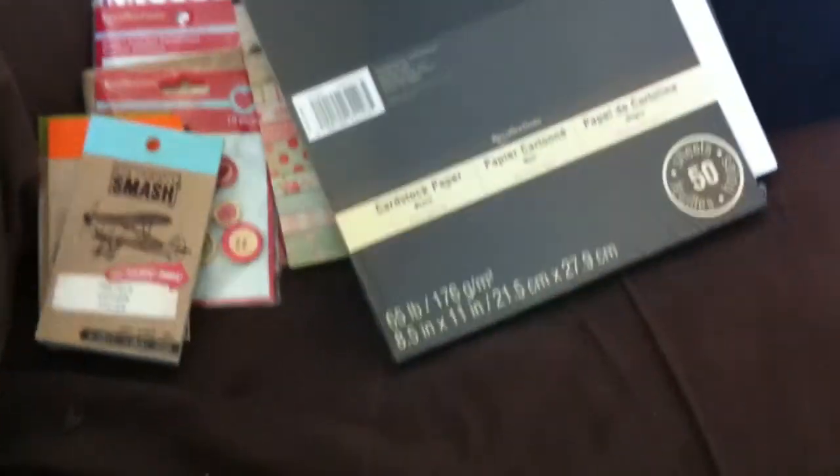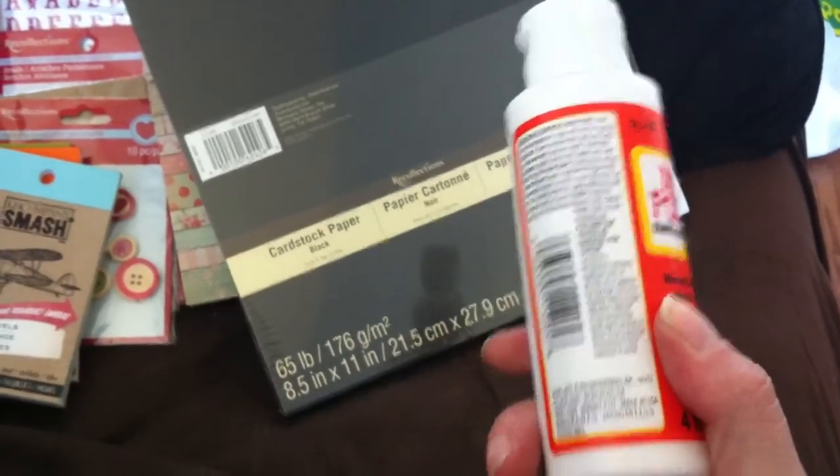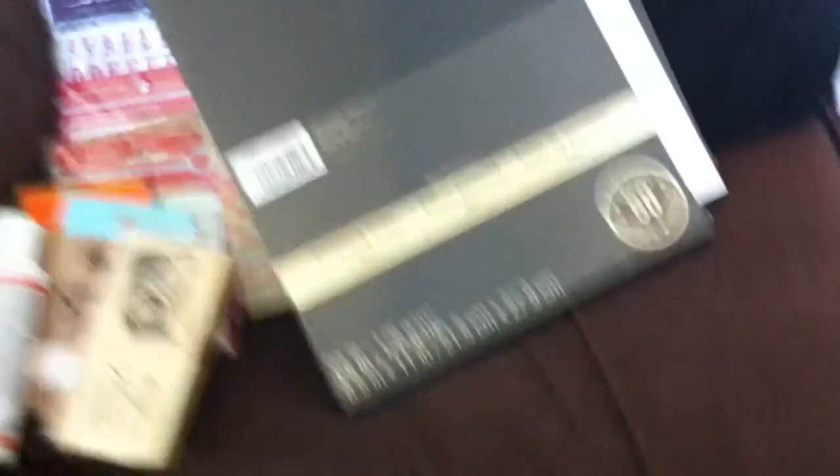Card stock for collections was on sale, so I ended up getting two packs of black and one of white. There were so many other colors - my mother is a huge enabler and kept putting packages in. I loved the purples, but unfortunately I couldn't fit them in my suitcase. I also got Mod Podge in the gloss version - I have the matte and just wanted to try the small bottle. The last thing I got at Michaels were these stamps with a camera that say 'capture every moment' - my family is really into photography.